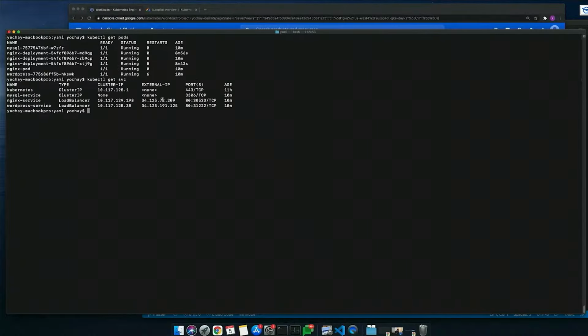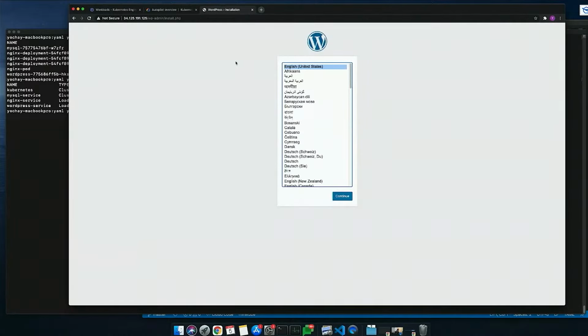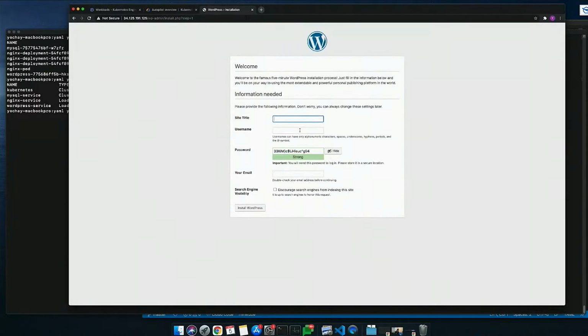Let's really quick look at our service again. The reason is that we need to copy our IP over here like this. We'll go here and fire it up. And yeah, here it is, WordPress running on GKE Autopilot. This is the default setup and create screen. If I go continue, you can see here, this is all working.